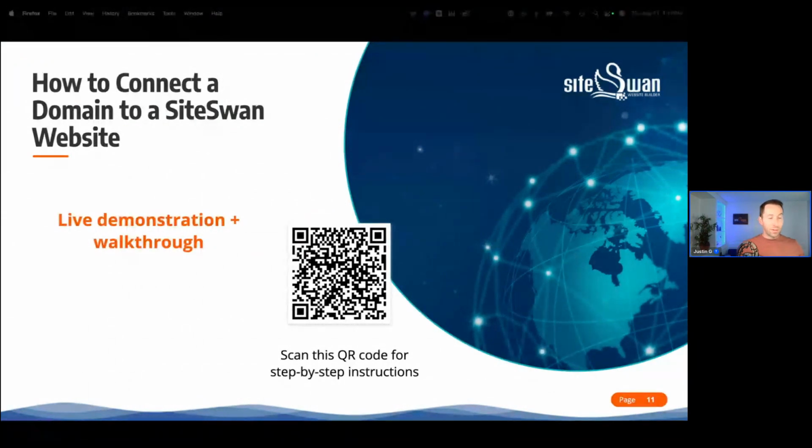And by the way, if you want to scan this QR code, that should work. I tested this. That should work. Grab your phone, scan this. It'll take you right to our support article where we list the IP addresses and the domain.multisiteadmin, all the step-by-step instructions along with a video, and you are golden.